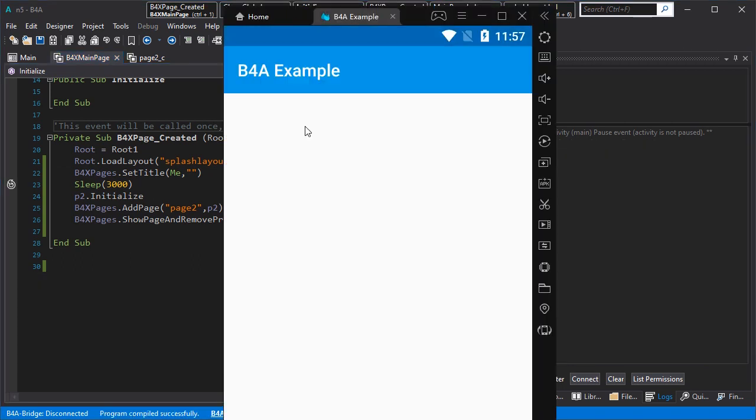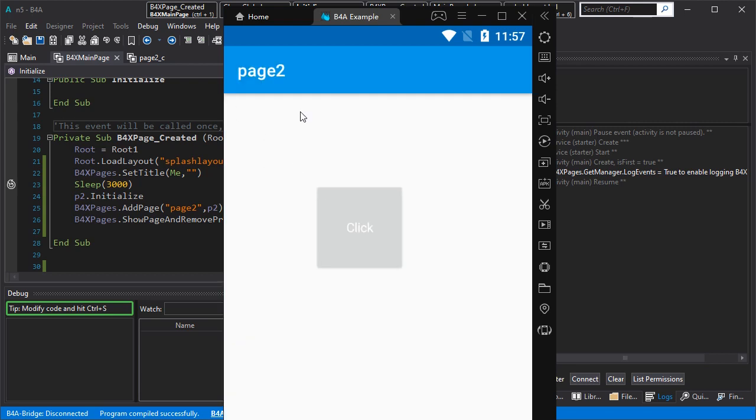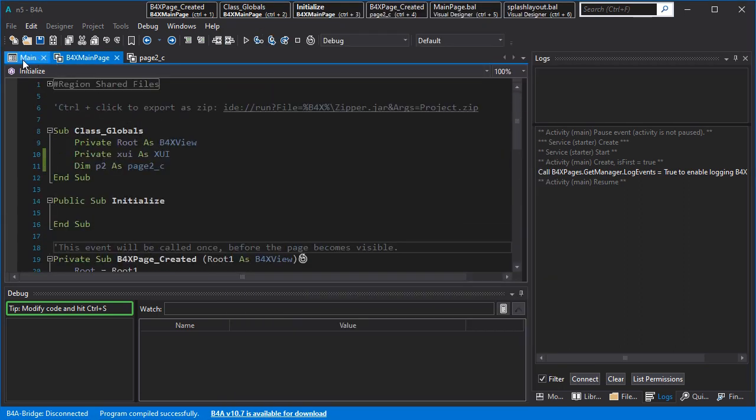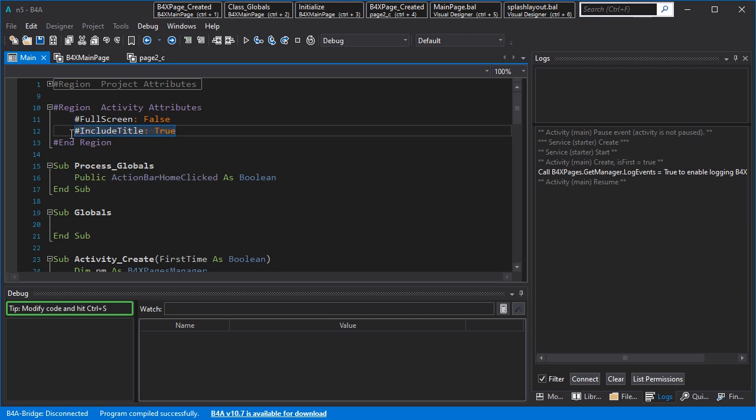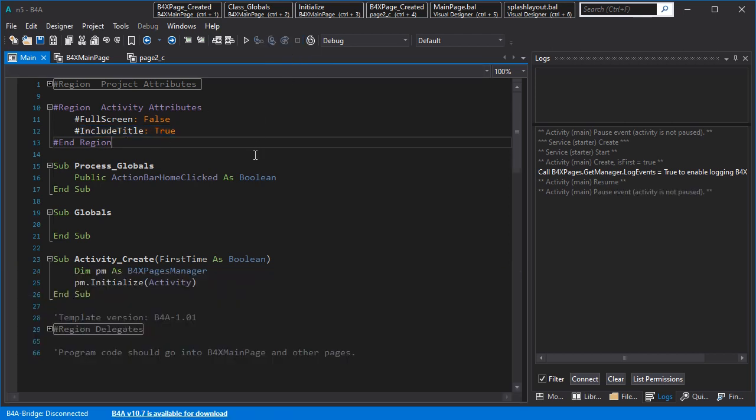Let's see that again, because you see this shadow, and yes, how to get rid of the title bar and action bar in a splash, because we need it in this page, but we don't need it in a splash. Can I have one page with a title bar, another page without a title bar? Now we cannot do it. Why? Because all pages are inside this activity, and this activity has that action bar. So what is the solution? Maybe you can guess that we can have two separate activities, one for pages with a title bar, one for a splash without a title bar. So we need another activity. Let's create that.